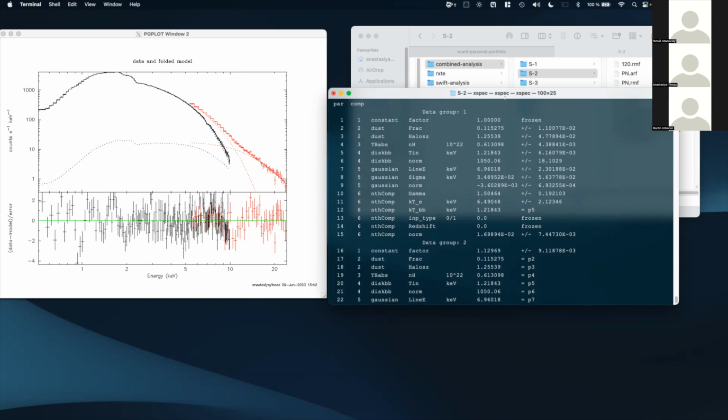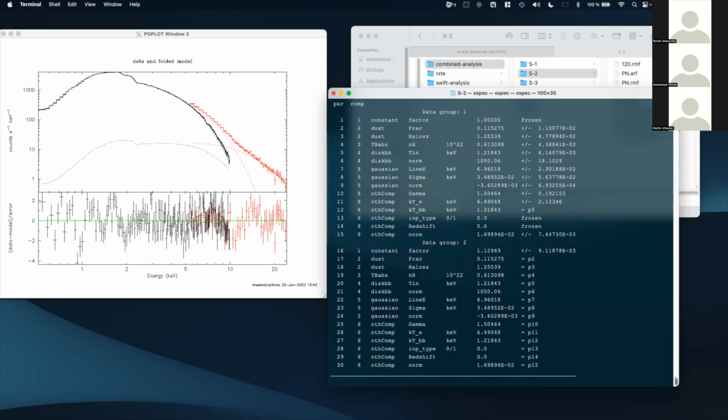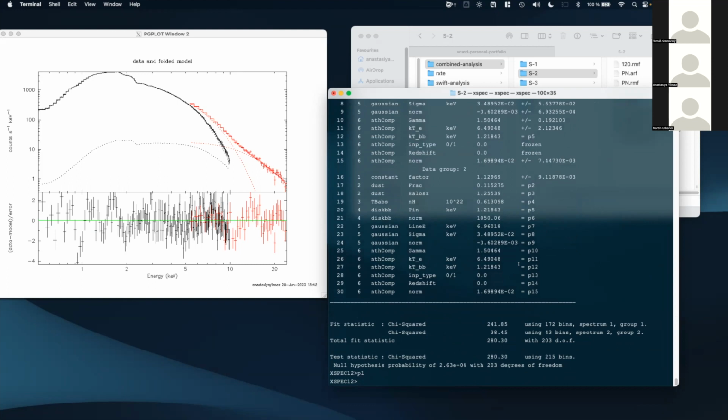So, a few quick remarks about error calculations. The amount of time each calculation takes will depend on how complicated your model is, plus how your spectrum is.